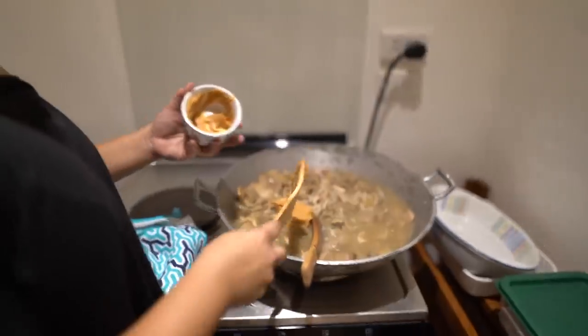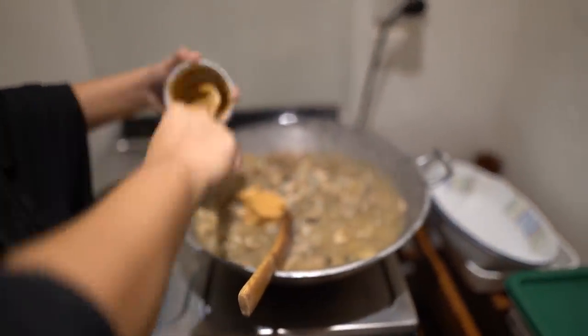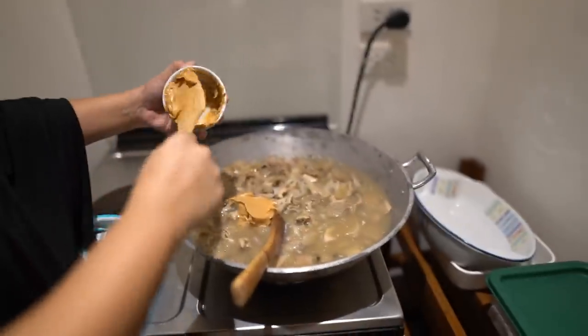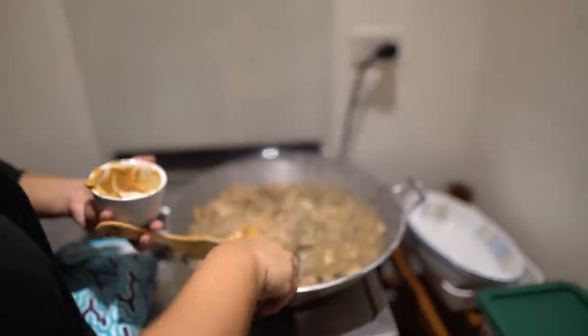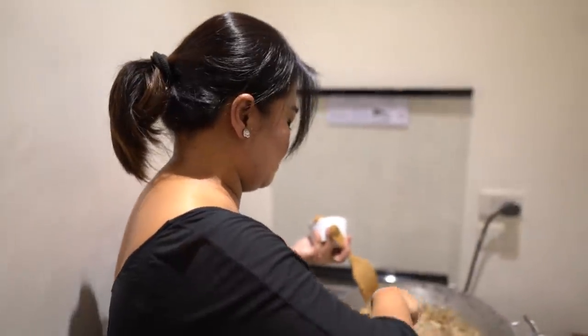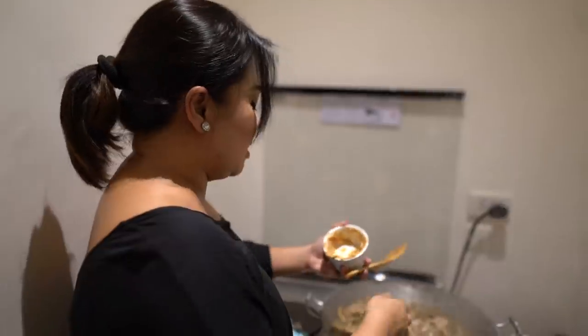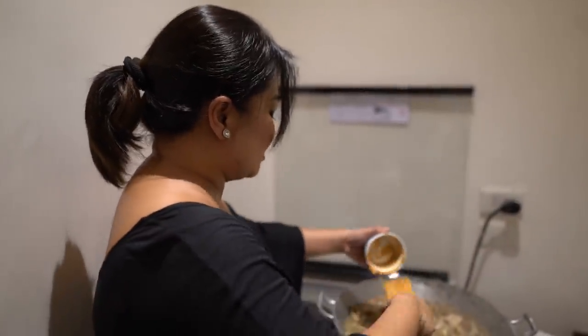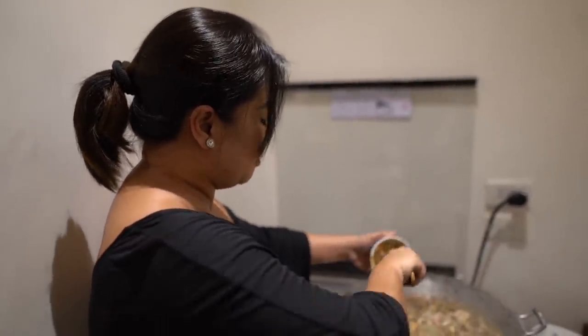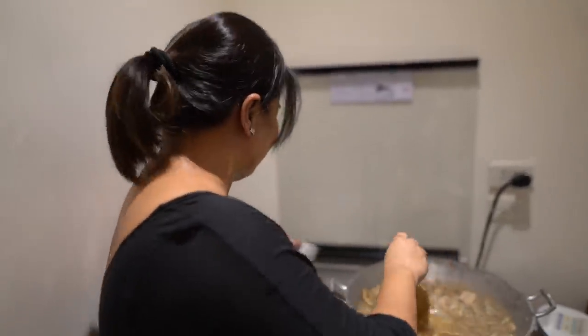I don't know how the experts do it, but this is how I do it — we'll just put a little bit of peanut butter. I feel like a lot of Filipino dishes have a base recipe, but everybody seems to make it their own. I don't really have a recipe; as long as it wouldn't poison you and you can eat it, it's good!